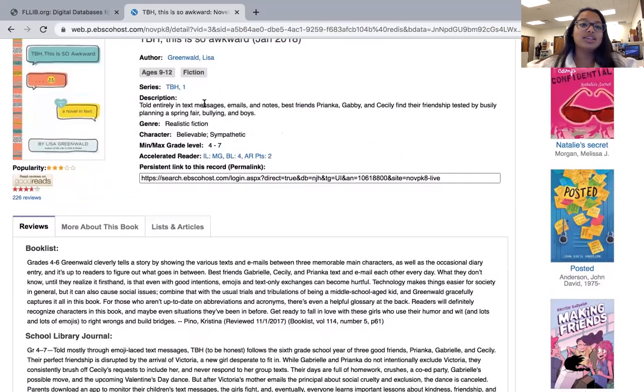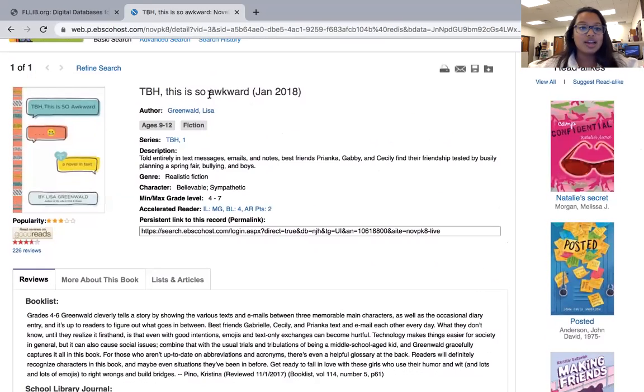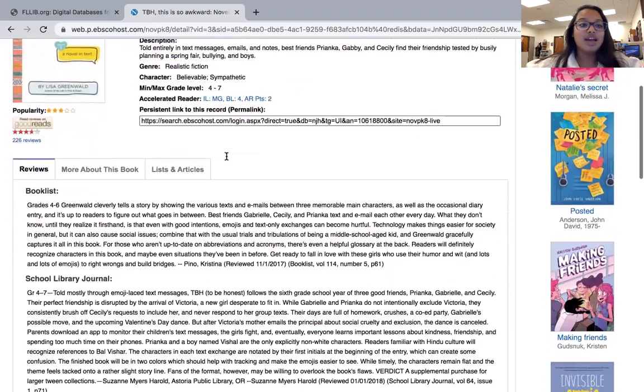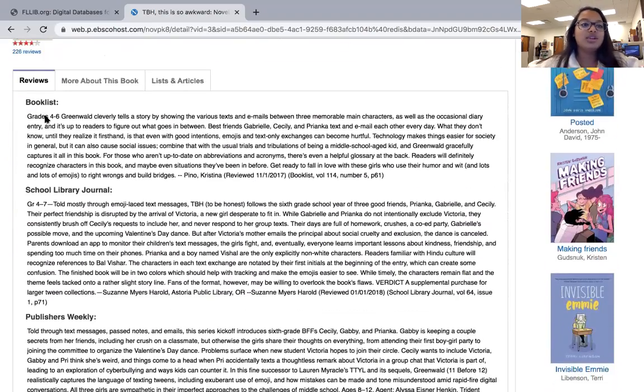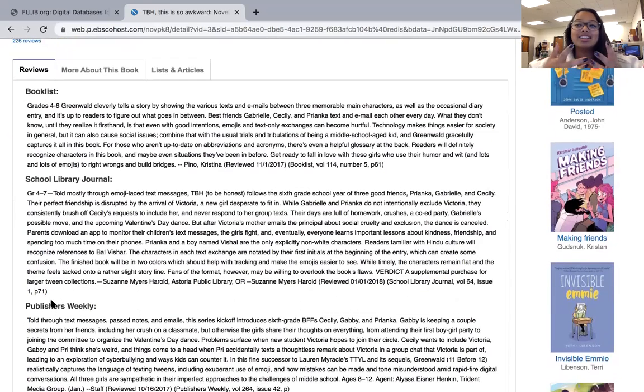But what's really cool is it'll give you a breakdown of the book, right? And then you can go down and you can see reviews here. Now, Booklist, School Library Journal, Publishers Weekly, these are academic journals, academic reviews. So first of all, they're not just some average Joe Schmo.